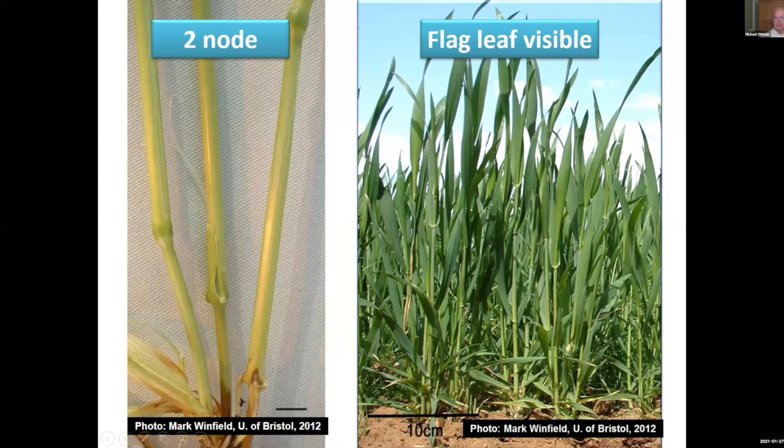It's a little bit hard to see, but this is an example where you could see this leaf coming out as the last leaf, and you could see the collar. You don't see the collar of the flag leaf, but you see the collar of the second to last leaf right here. And then this would be the flag leaf. Similarly, this would be the flag leaf right here. This is the flag leaf right here.